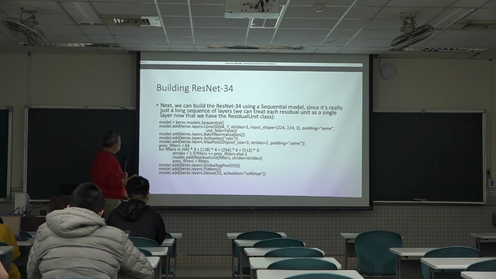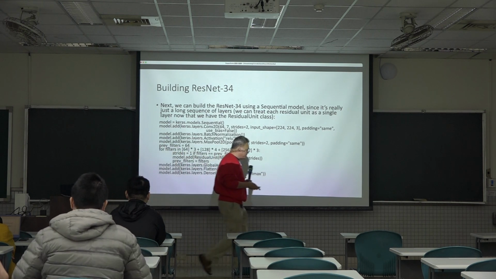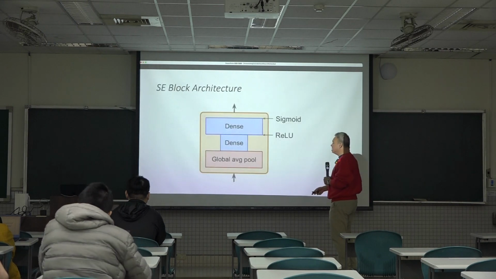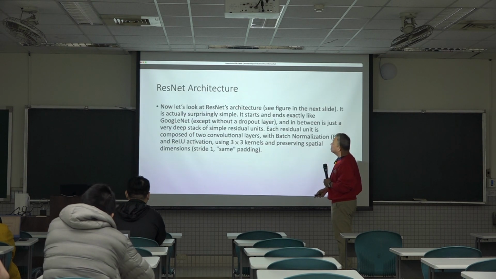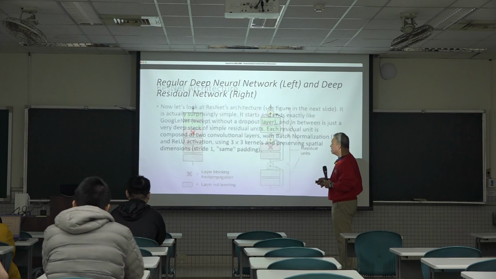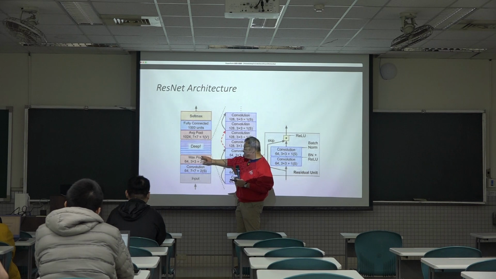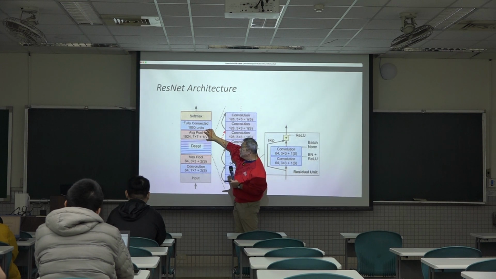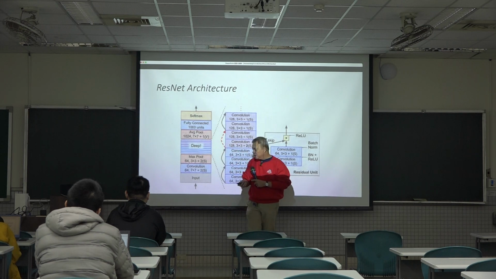Okay, and then we build the ResNet 34 by calling that residual unit class. But of course, at the beginning, I forgot, I don't think you guys still remember. So where is it? Here. It's something like this, right? We have to go through this first, and then go through a number of residual units. And last, we have an average pooling layer and the fully connected layer as output. So it's kind of simple.